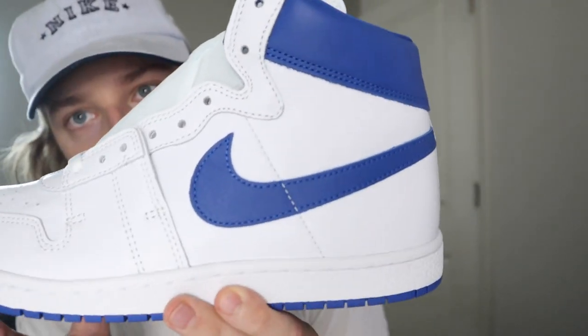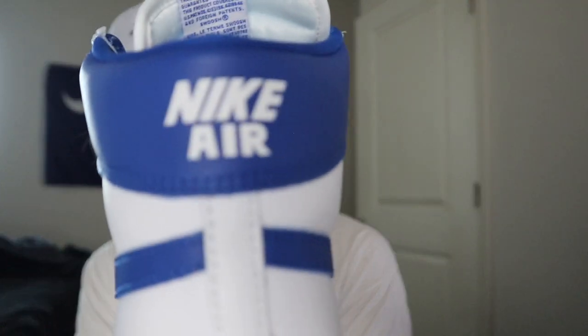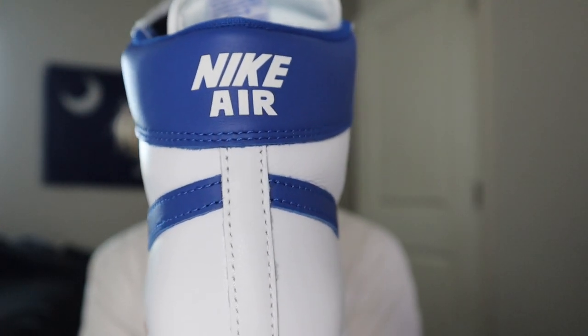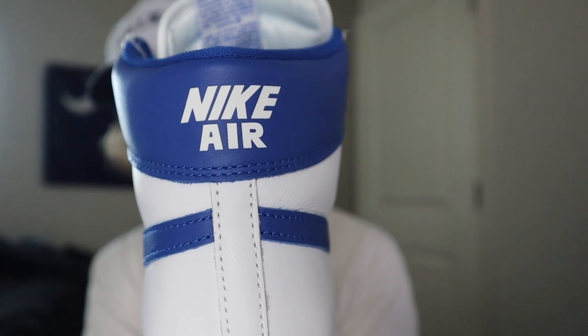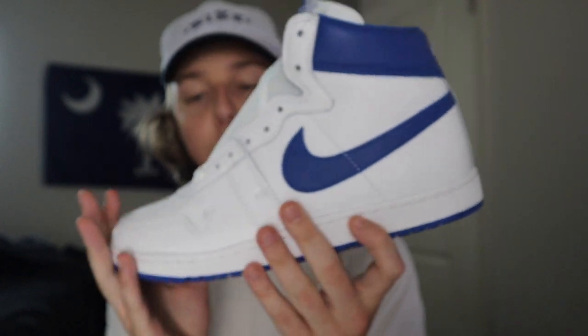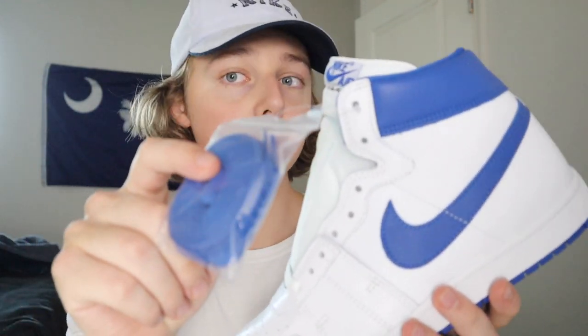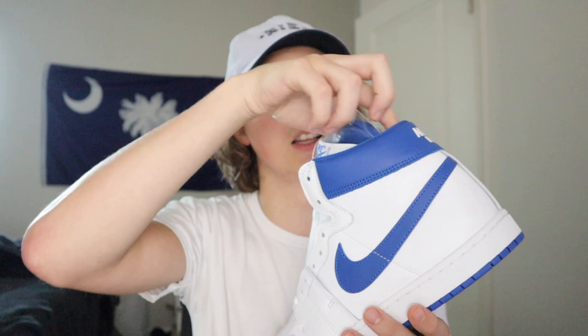There's a lot of people feeling the sneaker, but then there's a lot of people that are like, this is not it. I was one of those people at first — I thought it was kind of ugly. But when you see it in hand, it definitely is a lot nicer; it looks easier to wear. There's a Nike Air symbol on the back, vintage style. All white toe box with white laces, and they also have royal blue laces you can use — depending on whether you're wearing or selling the sneaker.